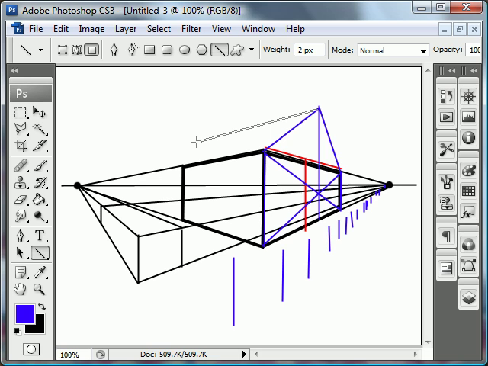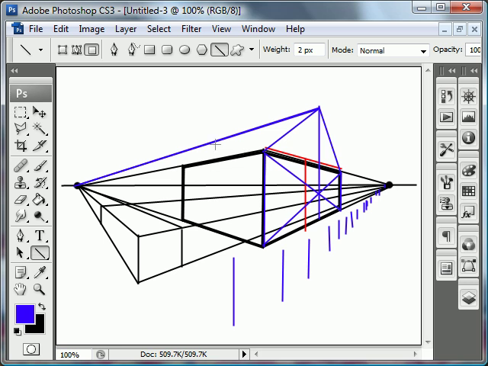So again, to establish whether it goes to the right hand or the left hand vanishing point, you ask yourself, what edge is it parallel to? Well, it's pretty simple if you think about it. It's parallel to the top edge of the roof right here, which goes to the left hand vanishing point. So the very top of the roof will go to that left hand vanishing point also.